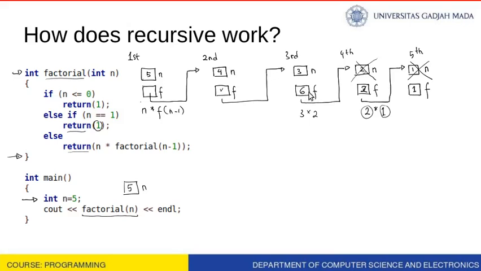And then because it's already returning a value for the third function call, then it will be destroyed, and the returning value will be calculated in the second function call, which is 4 multiplied by 6, so we have 24. This is 24.